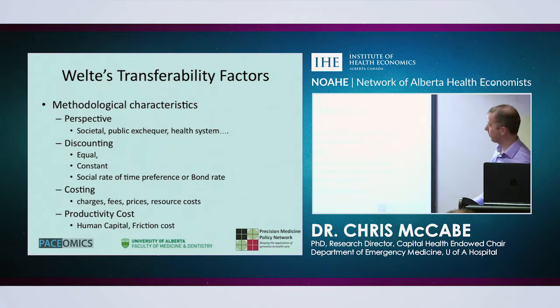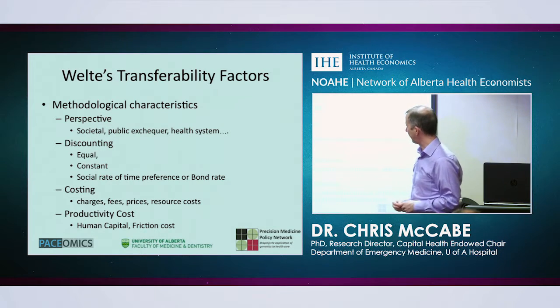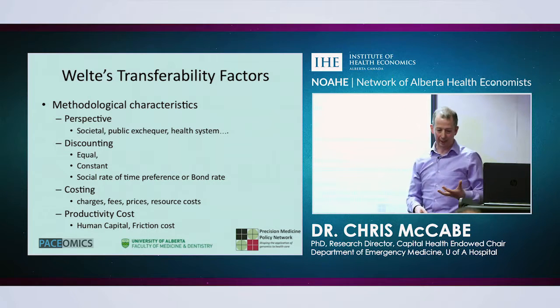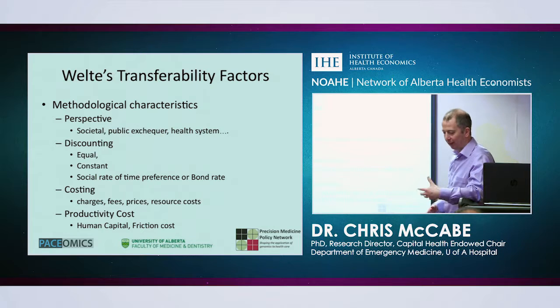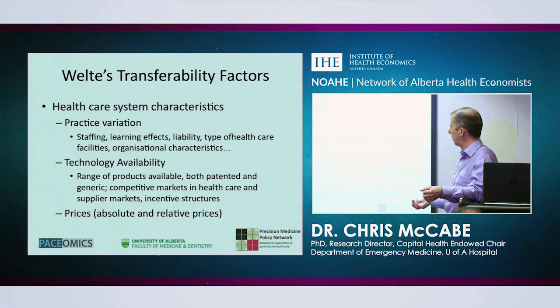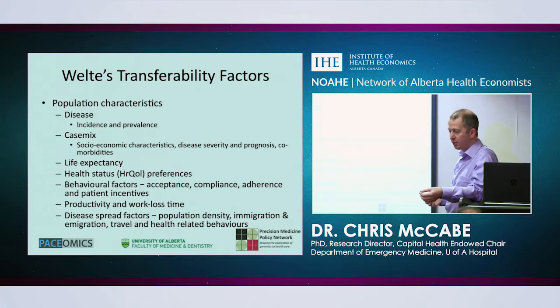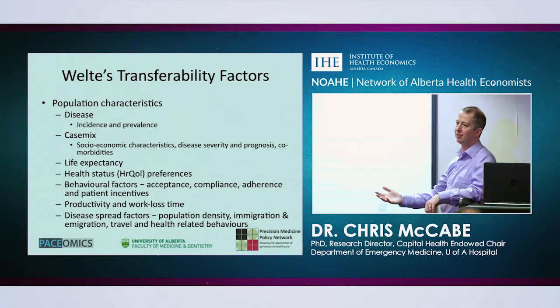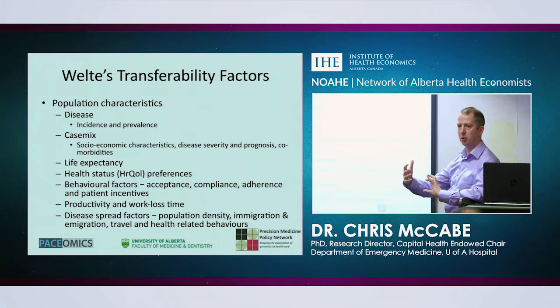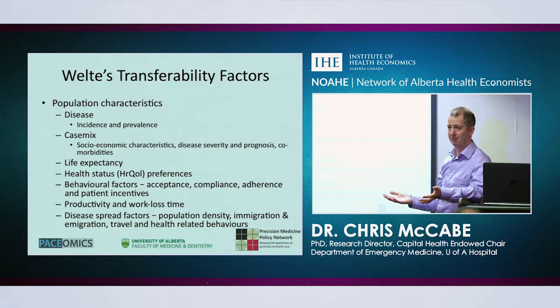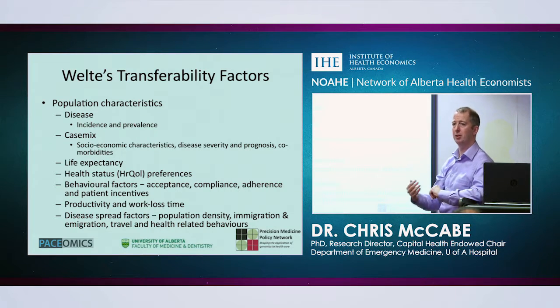So that's most importantly, I think, and one that in my experience is where borrowing a pre-done study from somewhere else is a problem, the population characteristics. The incidence and prevalence of the disease, the case mix of the people with the disease, their life expectancy, all of these vary from health system to health system. And that variation drives differences in the expected costs and effects, expected value of a new technology. And the only way you find out whether that difference is of a magnitude that matters is to actually do the analysis. You can't just assume that those things don't matter.